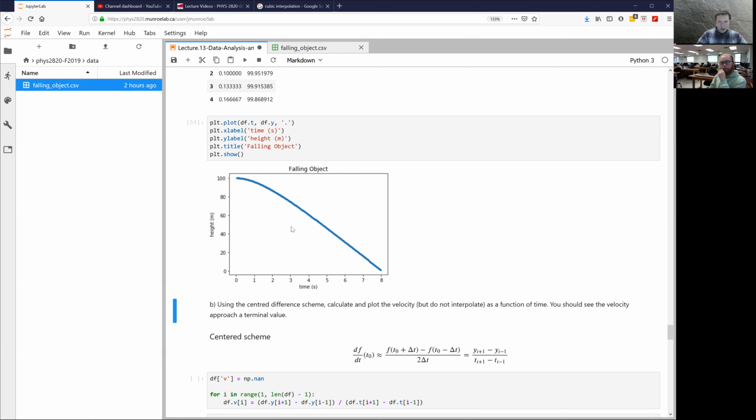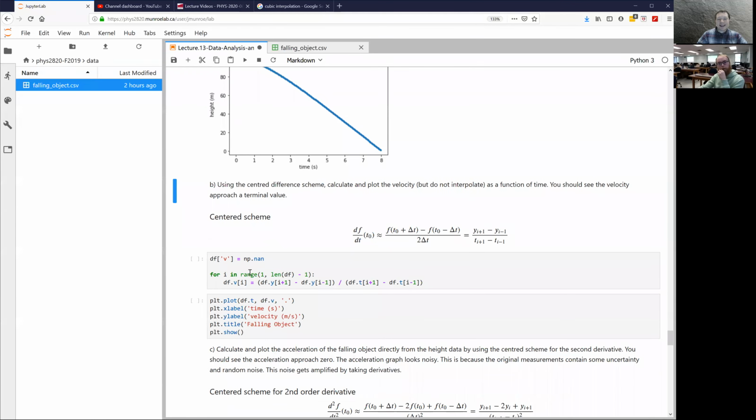Once we've got that data, we can manipulate it in different ways. We could take that position time data and we may want to figure out the velocity of it. Well, we know that to figure out the velocity, we've got some techniques. One technique we can use is a center difference scheme. So every one of the dots that's in here that represents the data, these pairs of numbers, I could calculate a center difference scheme by first creating a variable within the data frame called V, filling it as blanks to begin with, and then using a center difference scheme to figure out the velocity all the way through.